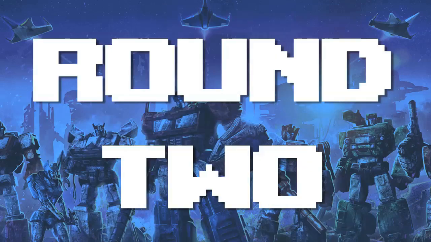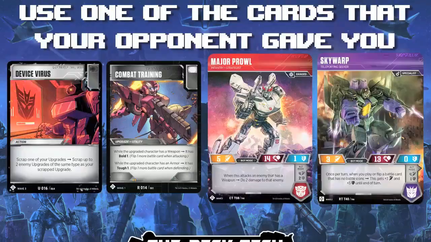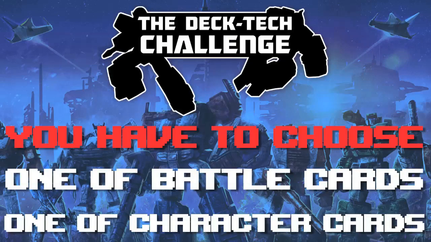Round 2. Now, round 2 is where you build the deck. And you try and build something that is either amazing or completely janky or something themed. You can choose what you want to do. But the problem is, you need to use one of the cards that the other person has given you. You have to choose at least one of the characters and one of the battle cards. You could use both characters, or you could use both battle cards, but you have to at least pick one battle card and one character.